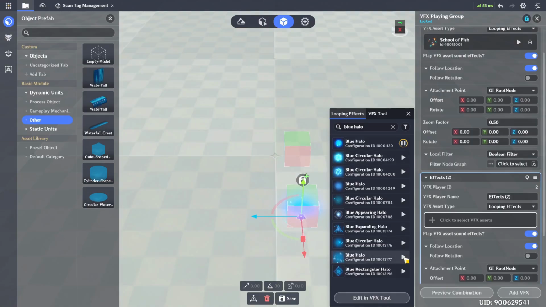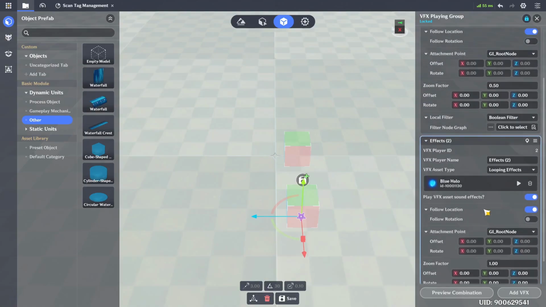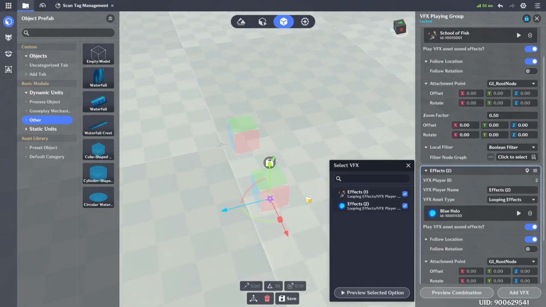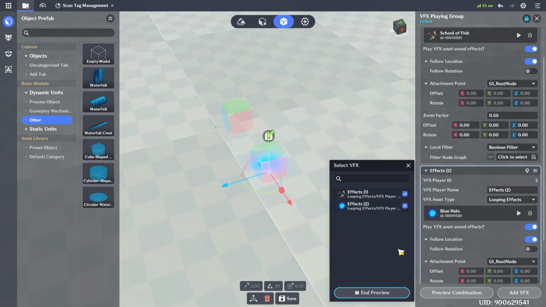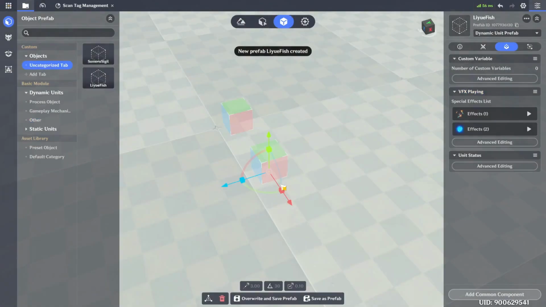This one, or this one. Go with the first one. And we don't have to change the zoom. See, combine together, preview. Yeah, I think that looks pretty good. All right, let's save this.